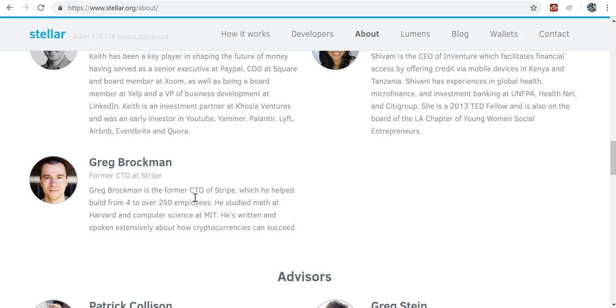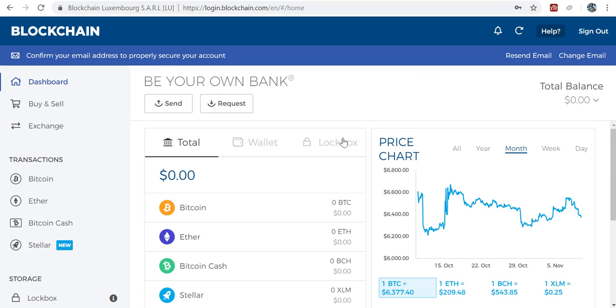Of course, Bitcoin, as you all know, is the number one and it can comprise more than 50% of the market cap. But Stellar is one of those up and coming, and basically it's one of the top ones that people look to invest in. So do claim your free coins because it's really easy — you just set it up. This kind of free thing, there are no gimmicks here. It's really because the market is still so new and they're doing these kinds of giveaways.